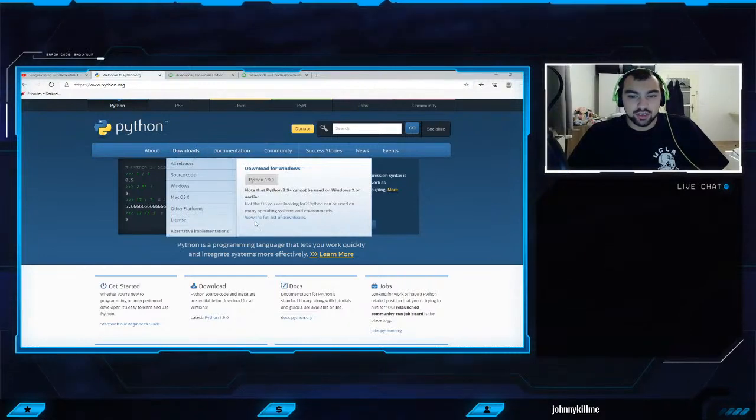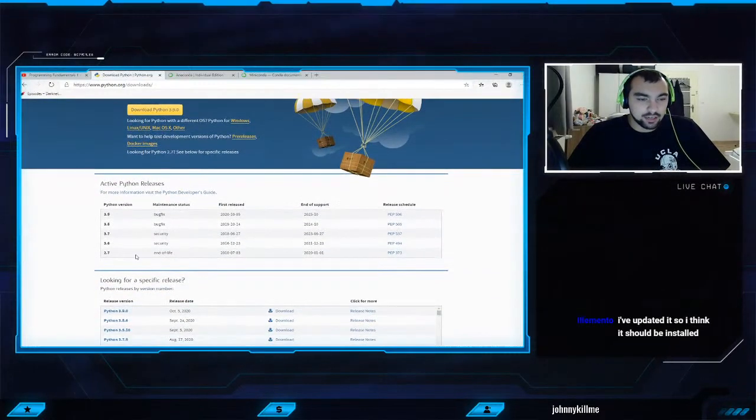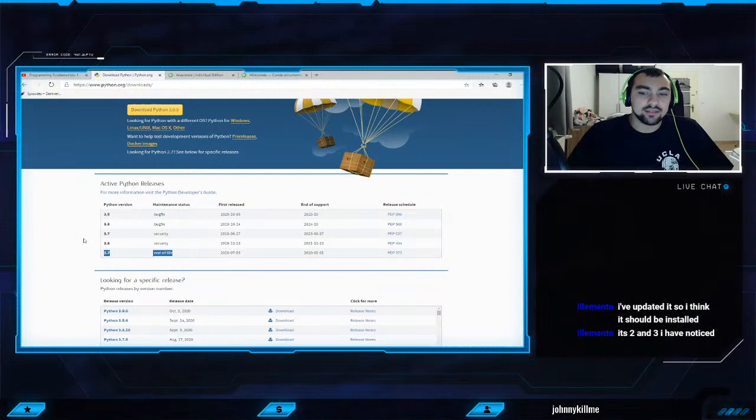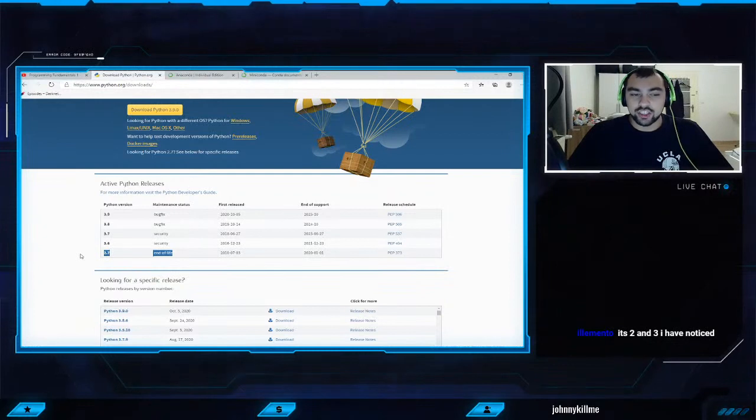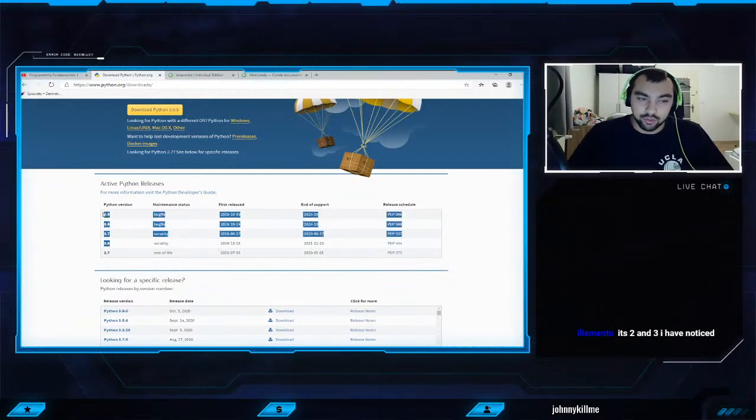If you come over here and see the full list of downloads, you'll see a lot of different versions of Python. You'll also see the maintenance status: bug fix, security, end of life. Python 2.7 is dead, but it's still used in some scenarios, and it's usually still pre-installed in Linux. So I don't know if this is the version installed or if it's Python 3 or more.